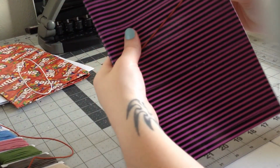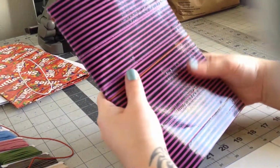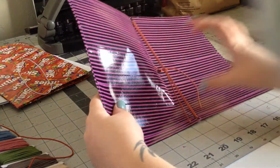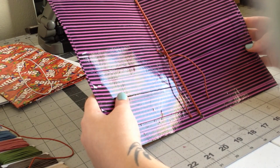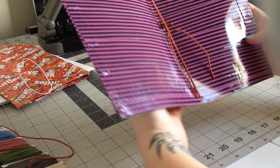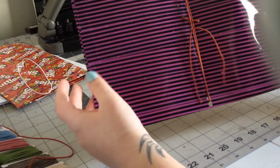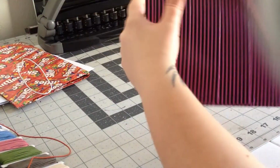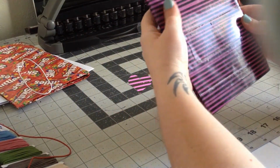You just put the elastic over, and voila, you are all set. Now the cool thing is if you wanted to, you could add pockets on the inside. There's a lot of stuff that you can do with it, and it's really inexpensive to make. And if you noticed, like I said, the holes weren't that straight. And the top here, it didn't make any difference. It works completely fine.